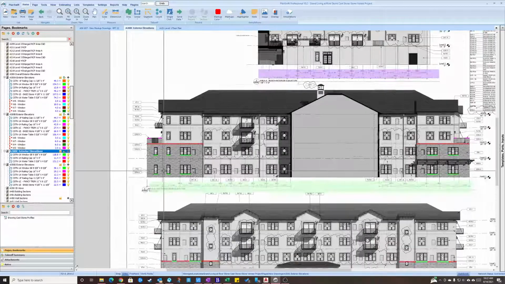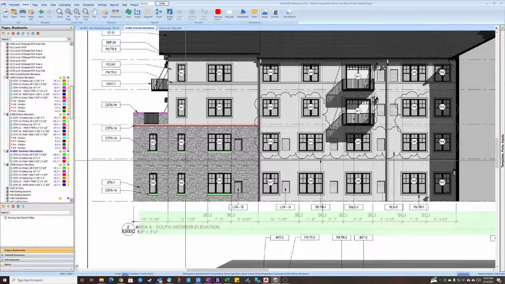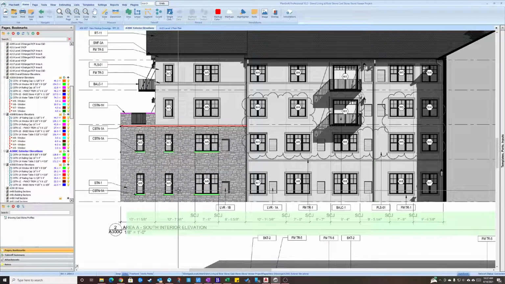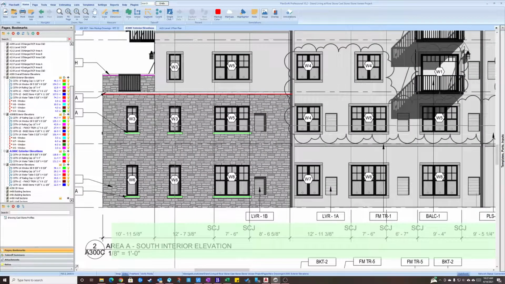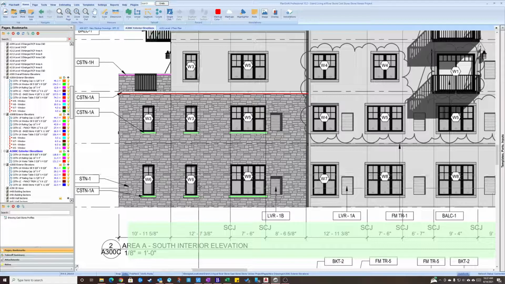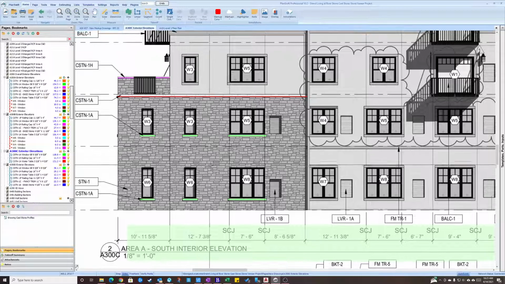Okay, same thing. Ooh, it looks like we have a new window type here. Window type W3 and W6. W3, W6 are labeled differently because they're different size for the architect. It looks like the W6 is taller than the W3, but it doesn't affect us because it looks to be the same width.